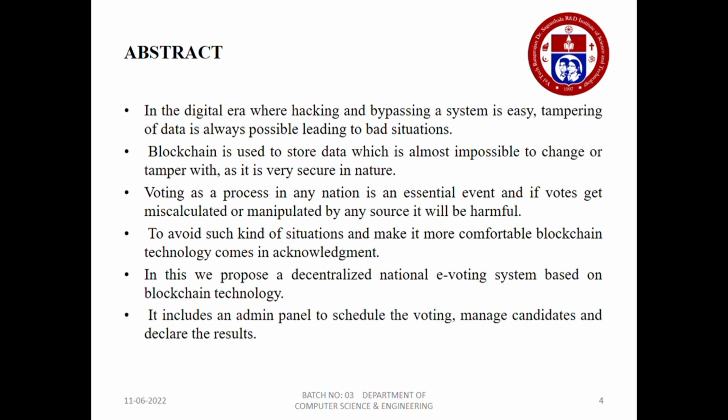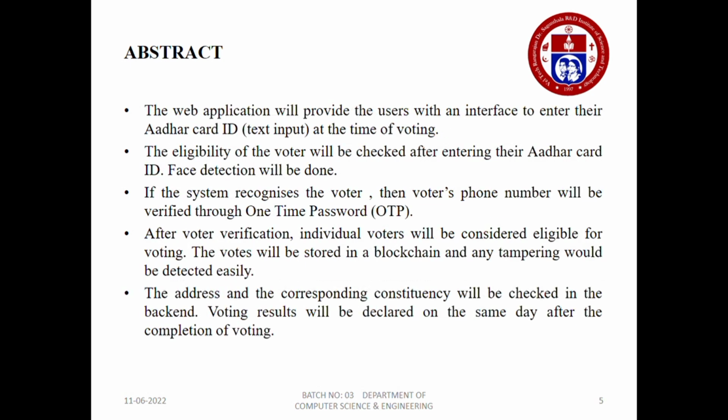In this, we propose a decentralized national e-voting system based on blockchain technology. It includes an admin panel to schedule the voting, manage candidates, and declare the results. The web application will provide the users with an interface to enter their Aadhaar ID at the time of voting. The eligibility of the voter will be checked after entering their Aadhaar card ID. Face detection will be done.